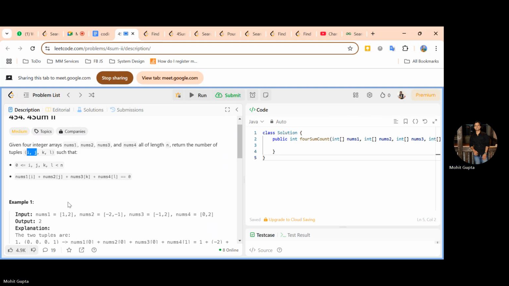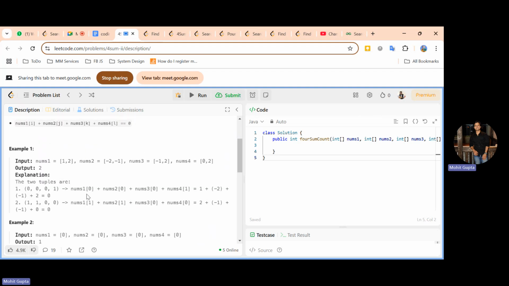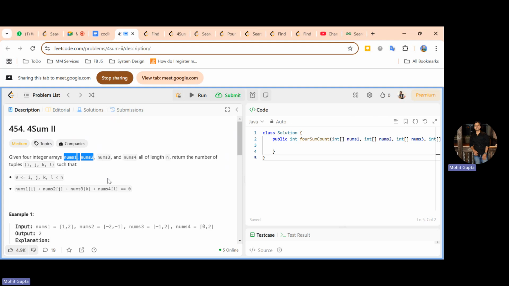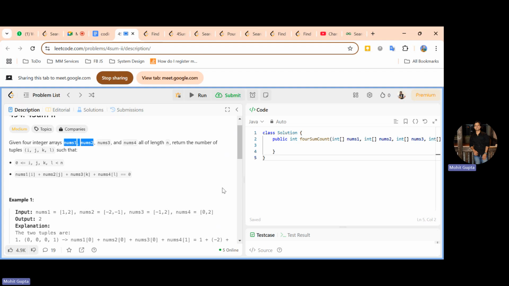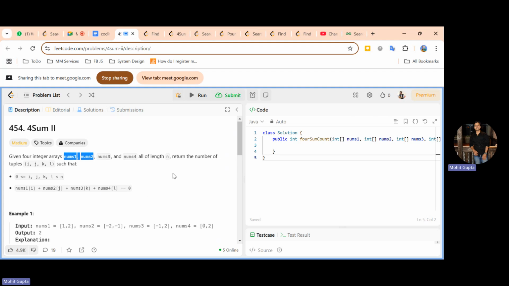Mm-hmm. Okay. But what happens if there is more than one pair in nums1 and nums2 which lead to the same sum? Here the elements can repeat also, right? It's nowhere mentioned that the elements are distinct. And it's also nowhere mentioned that we have to return the unique ones. Read the question. Most of the questions that we had done earlier, we had to return the unique tuples or unique triplets or quadruplets. But here the question doesn't say anything like it has to be unique.